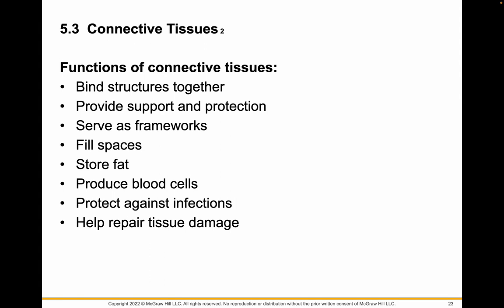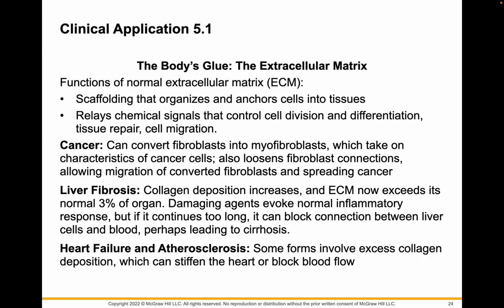So what is the function of connective tissue? I said there were a lot of functions. Well, it connects things, so it binds things together. It provides support. It helps protect organs. It provides the framework for other tissues to stick to. It fills up space. It can store fat, which is a source of energy if you run out of sugar. Remember that. It can make blood cells. It can protect you against infection, and it can help repair any damage.